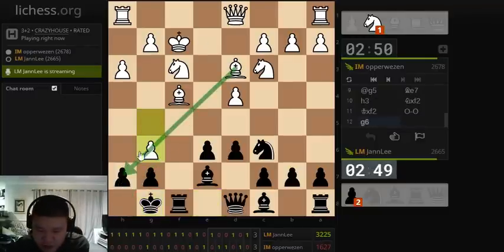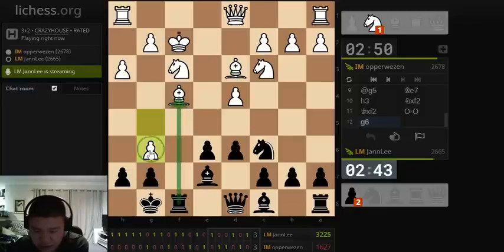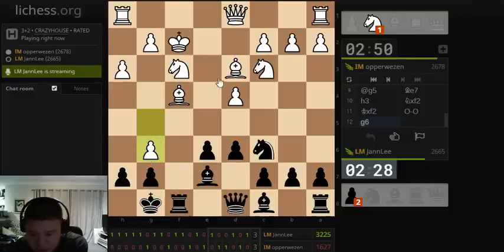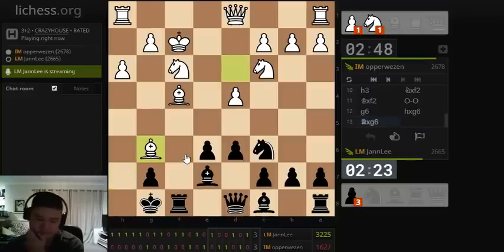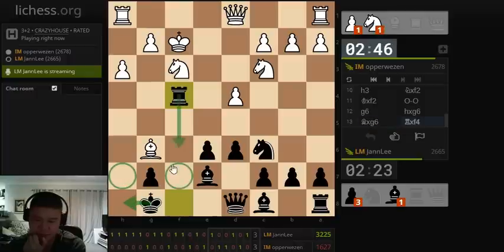Because he might try some take and g6. No, he's going g6 immediately. So I can't take this because he'll take. And then here, knight at g6 doesn't look good. Takes. King f7, pawn at g6. I can't run up. That's too much. But if I take, then after takes, then I can take f4. I don't mind that.